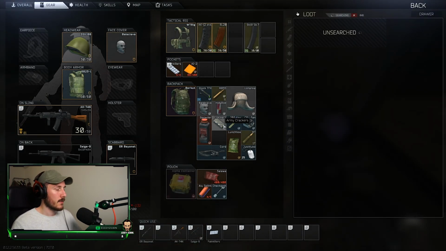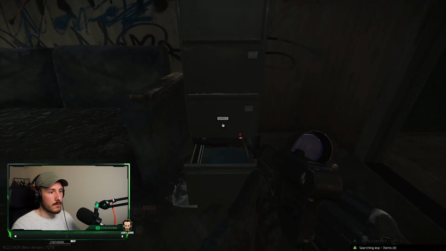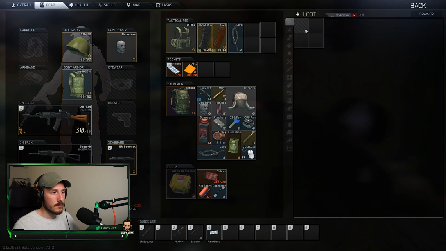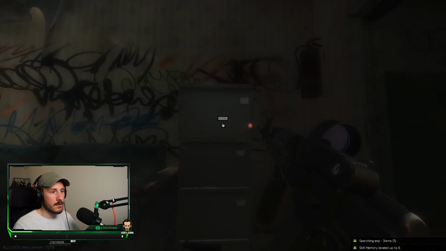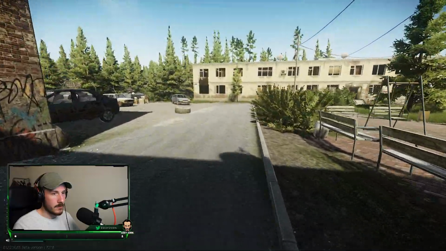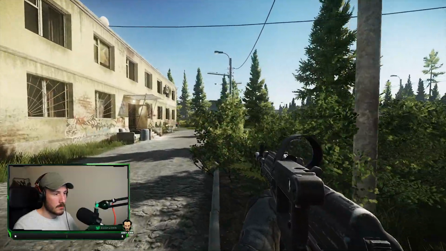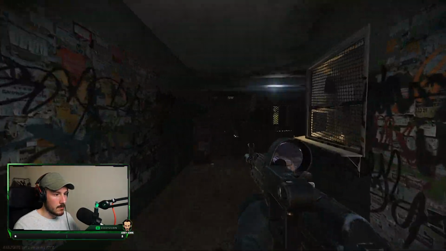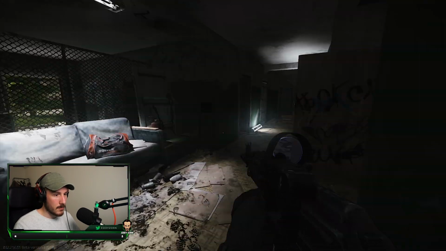I like to just search these, even if it's only to rank up your search skill. We're heading into the 2-story dorms next. Look at the containers, what do you call them? 100% sure I just heard someone. I'm probably wrong.